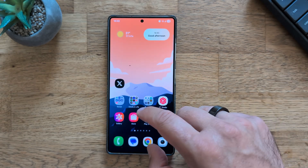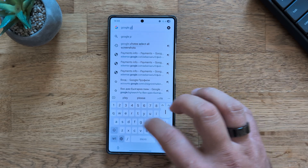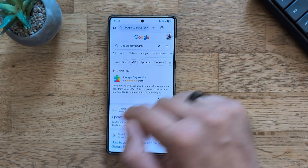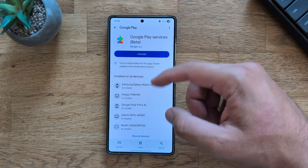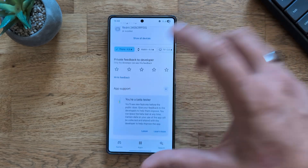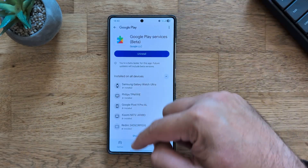You can also try updating to the latest Play Store. A pro tip: go inside Google or Chrome, search 'Google Play update,' and this gives you a direct link to Google Play Services from which you can update directly. I'm also a Beta Tester, so I make sure I can get the latest beta versions. You can directly do this if you want.